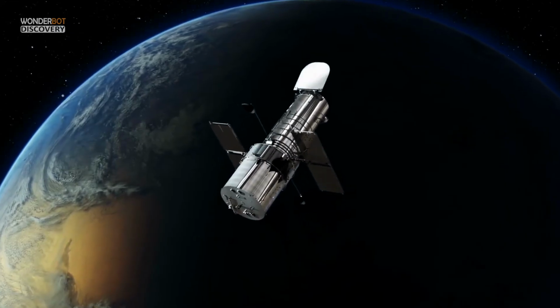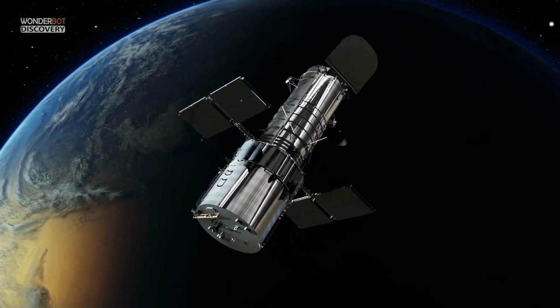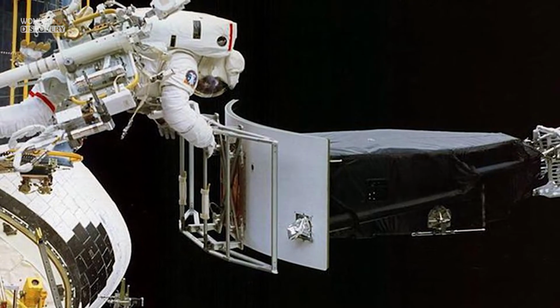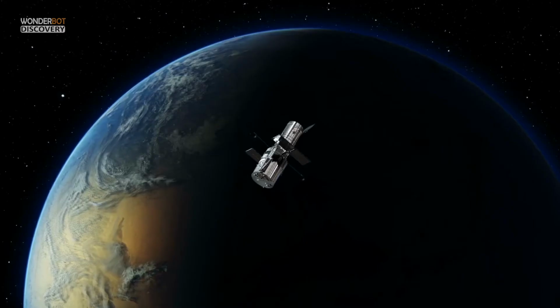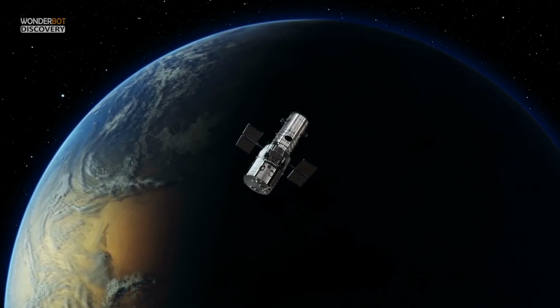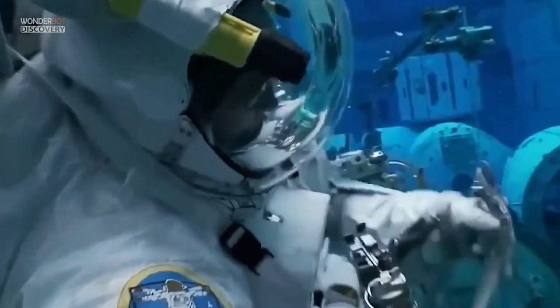Each instrument had a different purpose and was designed to look at the universe in a different way than the others. This way, different kinds of data could be received and studied. The WFPC-1 is the main camera and takes most of the pictures. It is designed to look at a small portion of the sky, but one can build a mosaic of images to construct a picture of a larger part of the sky. Each servicing mission installed a new and improved WFPC.